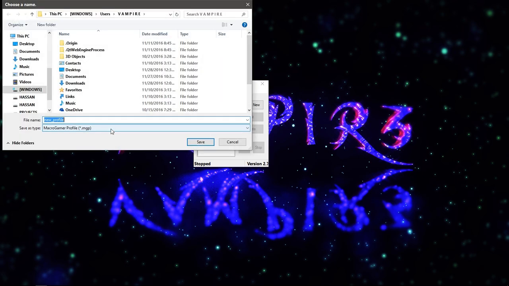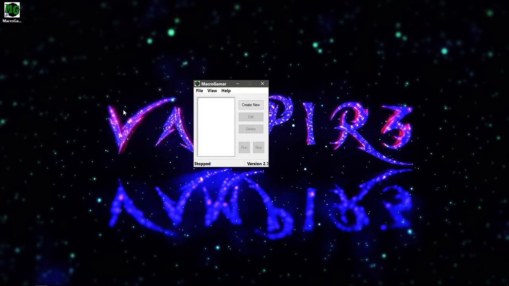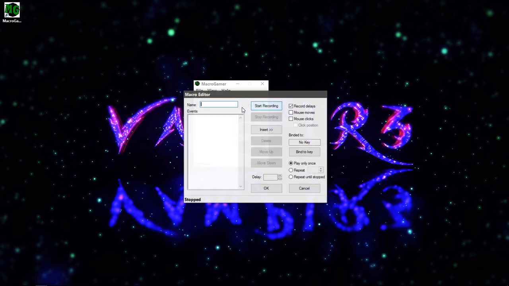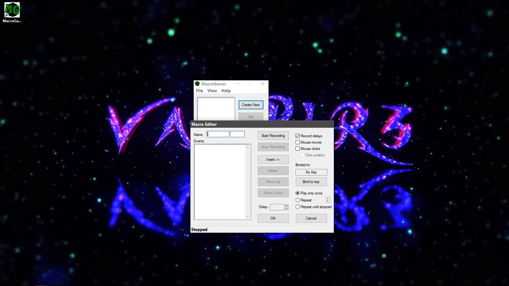Make a new profile that should be your game name or whatever you want. In my case, I'll just make a rapid fire macro for Call of Duty 4. By the way, you can make every type of macro, the keyboard keys and stuff, I'll show you in a second. So your profile has been made, so create a new macro and name it whatever you want. In this case it will be macro.